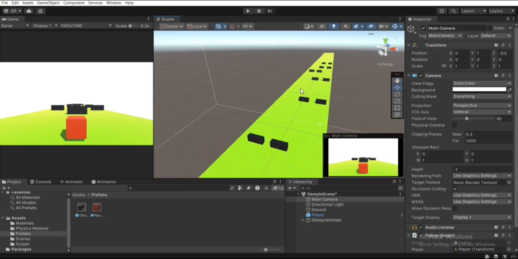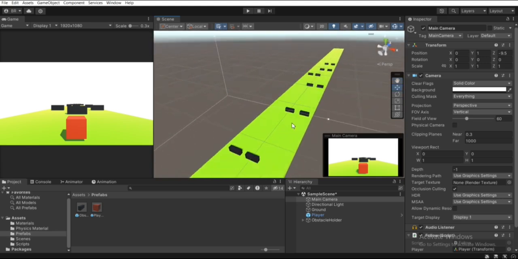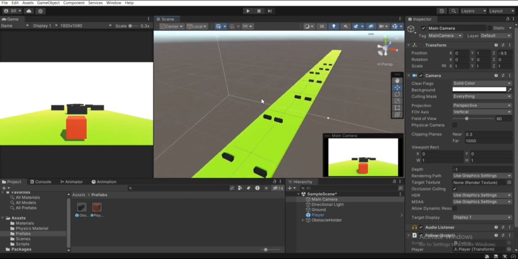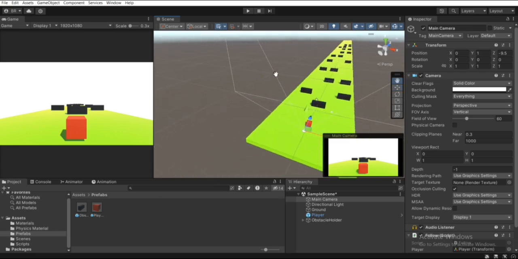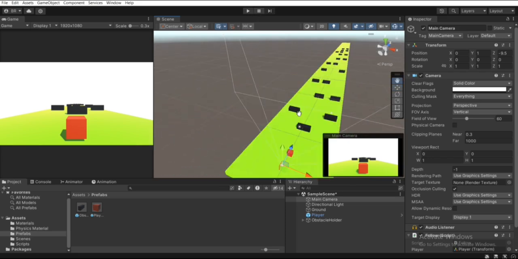Okay, and we also need to make our high score. And if you want to spawn unlimited obstacles, I will have a video in the description. In the dodge series I just made that, so you can watch that video to make unlimited obstacles. It will work for 3D as well. So I hope you get the idea. I will have a video in the description, so you can go and check that out if you want to make unlimited obstacles. So I hope you get the idea of it.